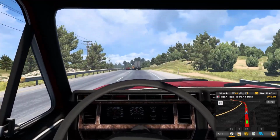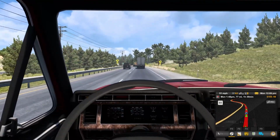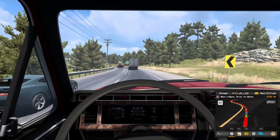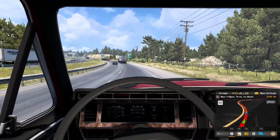We've got the junction with I-40 coming up. So yeah, we're coming up on Flagstaff. I'd seen this truck floating around out there for a while, so I'd had my eye on it, and I didn't really know what was associated with it or anything like that. So I decided to grab it.